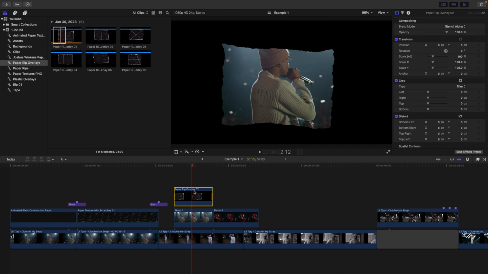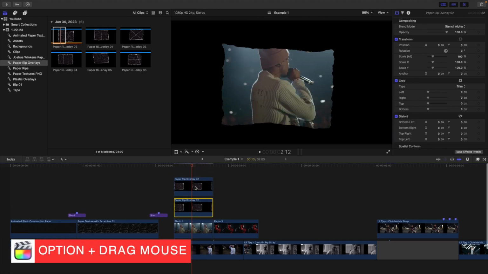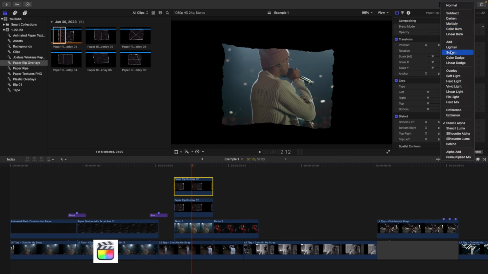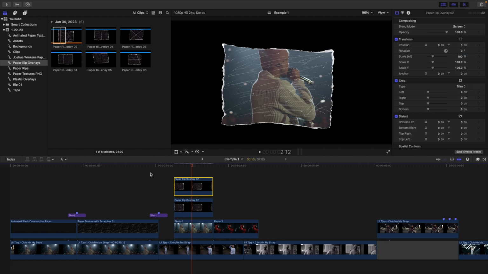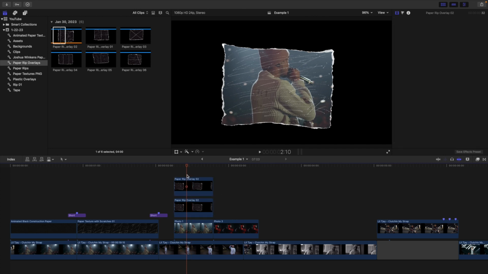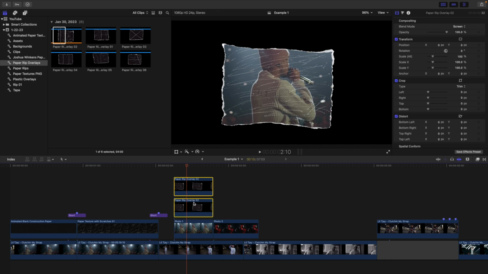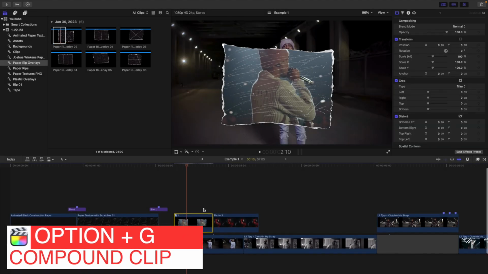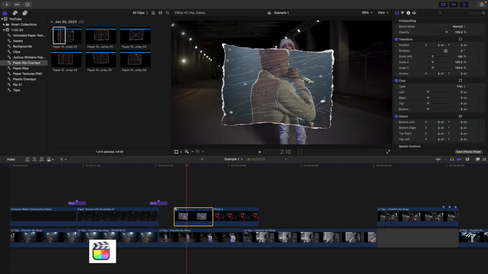Now you're going to select this overlay, hold down the option key and drag up. All that's doing is basically duplicating this overlay. Now head over here, and this one you want to change the blend mode to screen. So as you can see, there we go. These two overlays are exactly the same. The top one has blend mode set to screen, and the middle one right here has blend mode set to stencil alpha. Now you're going to select both overlays and the photo, click option G, and we'll just call this number 1, and then as you can see, now it's all inside that paper rip overlay, and you can also see the video behind it.